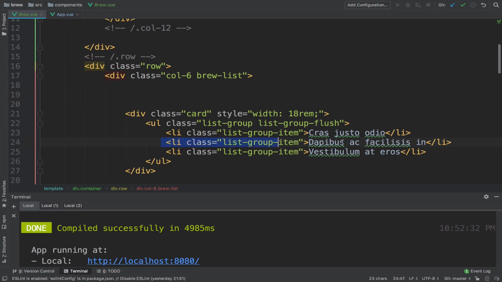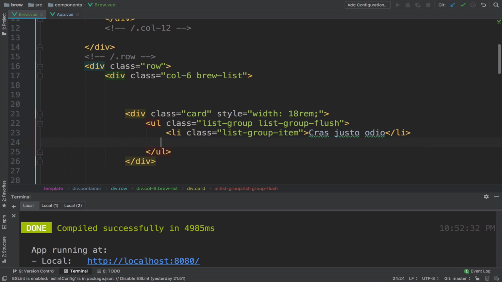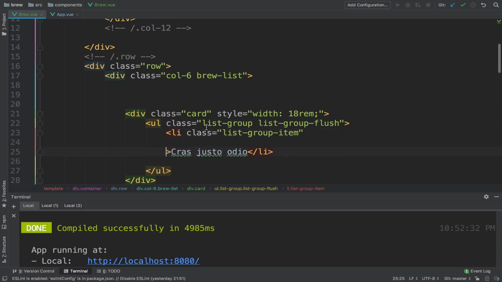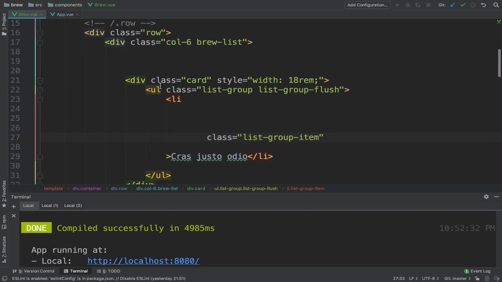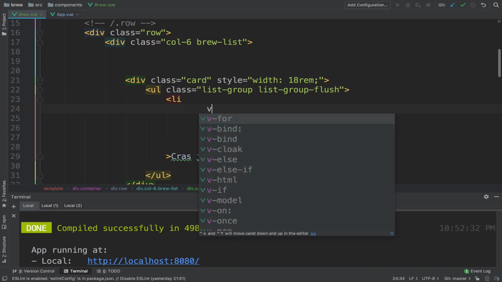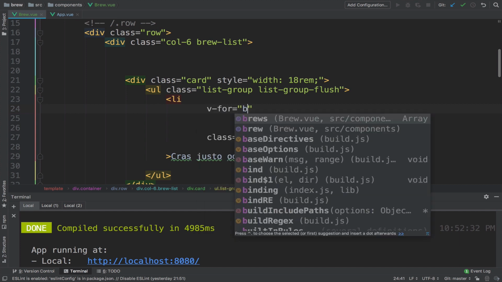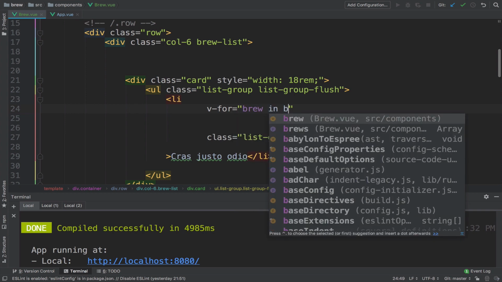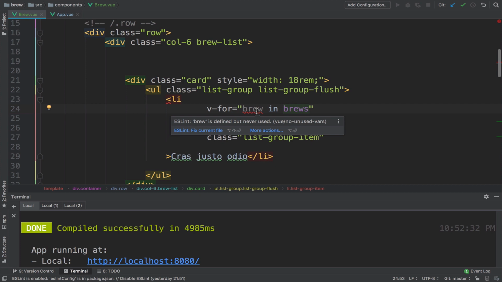So if you think about it, when we iterate through, we want to set up a separate list item for each brewery. So I'm just going to have a single list item to begin with. I'm going to place the class down here, and this is just the opening and closing section of the opening tag. I like to lay things out like this because it makes my life a little bit easier. Okay, so this is what we need to do. We need to say v-for brew in brews. So this could be anything, but it is just a singular representation of each item in our list of breweries. So v-for brew in brews.